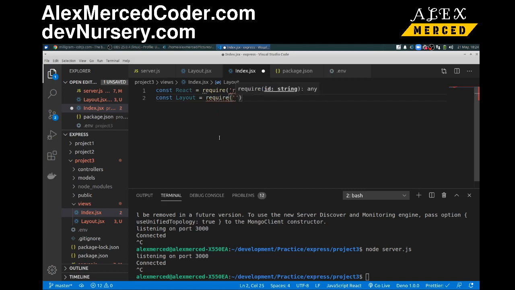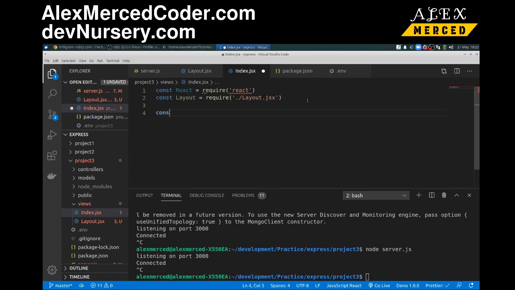If you're used to doing React with import and export, it's because we're on the back end. We're doing server-side React, so we're in Node style. We don't have Webpack or Rollup acting as a bundler to handle all those import and export statements. Require dot slash layout dot jsx. Okay, so I'm going to bring that in.